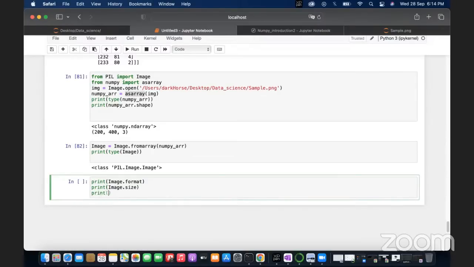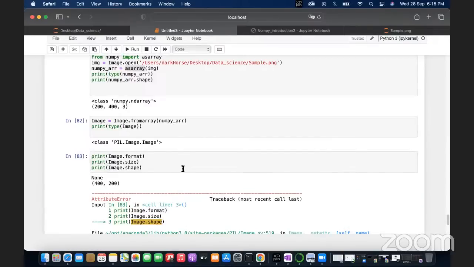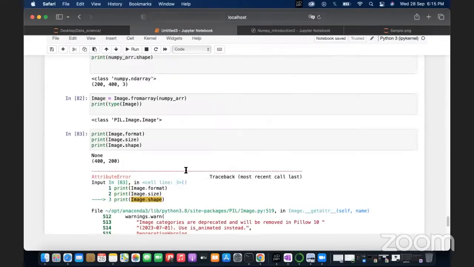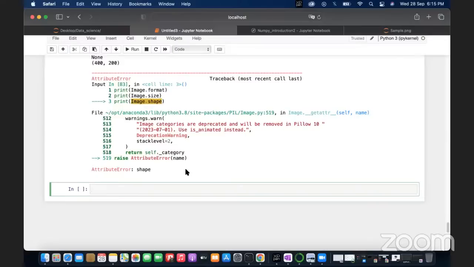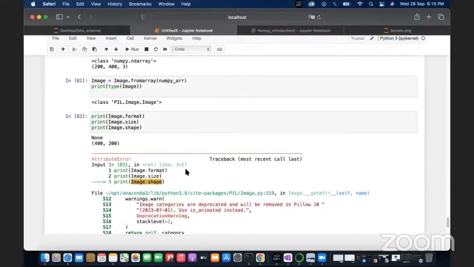Also I want to print image dot shape. Shape is not available. Okay, why?